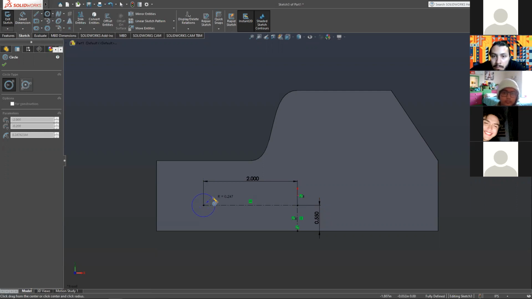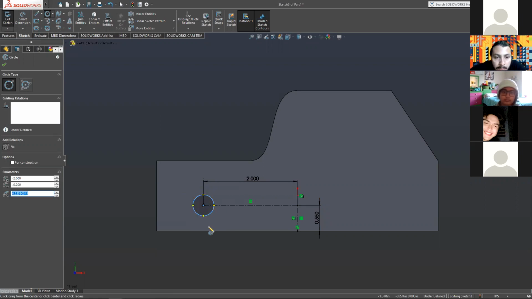We'll take it out and see it just expands. We'll set an arbitrary length. And so right here, under parameters, you may be tempted to put this as your diameter, but keep in mind this says radius right here. It's happened to me plenty of times that I type the diameter in this little parameters box, and I end up getting a circle that's twice the width.